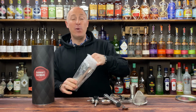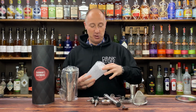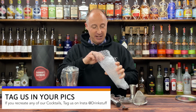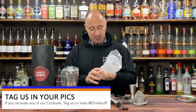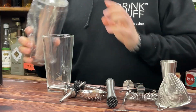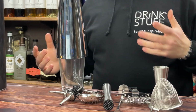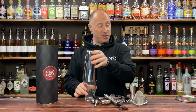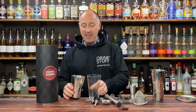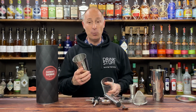And then obviously we've got the Boston tin. Anyone that watches my stuff will know that I always use a Boston shaker. I don't use the 3-piece cocktail shakers. If we can get this apart. There we go. So I always use a 2-piece Boston shaker. Now I just want to give you the inside gossip as well, because I've spoken to the man that puts all these together. He wanted me to point out that very soon this kit will be upgraded and it will be tin on tin.